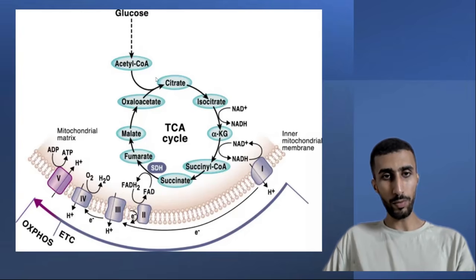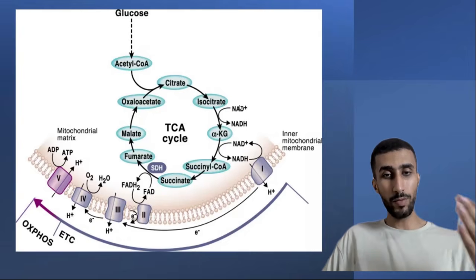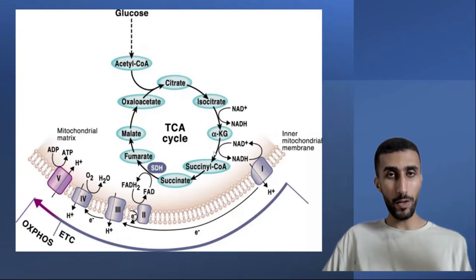Next, acetyl-CoA is conjugated to oxaloacetate to form citrate through citrate synthase. This is a key regulatory enzyme. There are three key regulatory enzymes for the TCA cycle. This is the first, citrate synthase. Next are isocitrate dehydrogenase and alpha-ketoglutarate dehydrogenase. There are three dehydrogenase enzymes: isocitrate dehydrogenase, alpha-ketoglutarate dehydrogenase, and malate dehydrogenase. Each one converts NAD into NADH. So eventually we will have three NADH molecules.